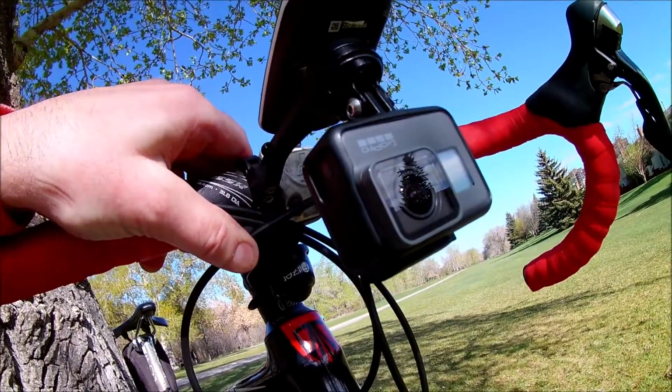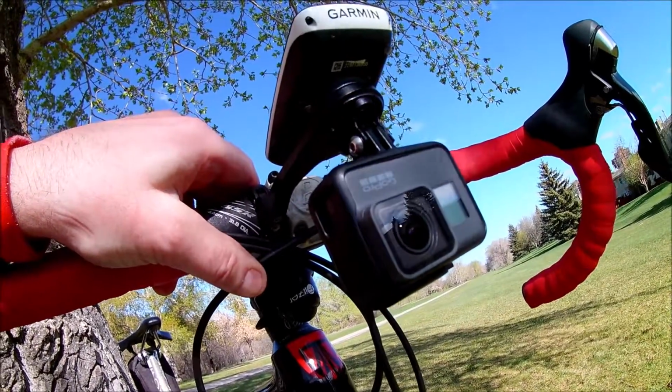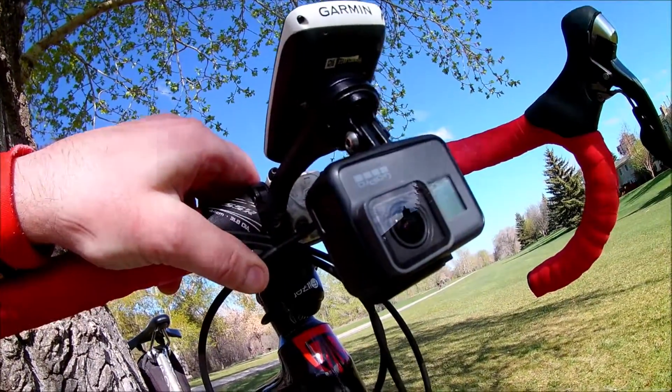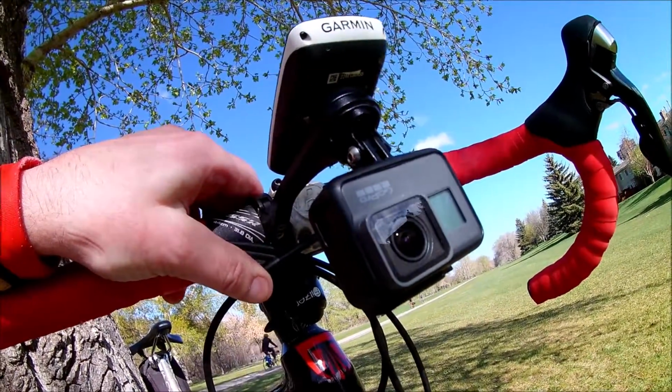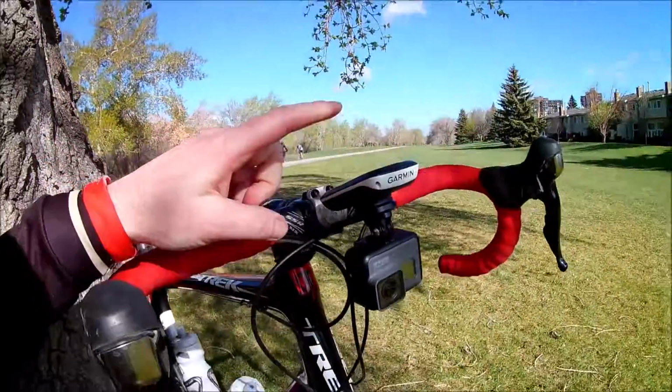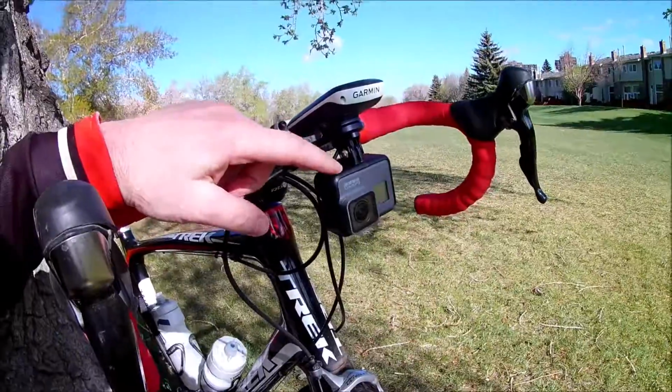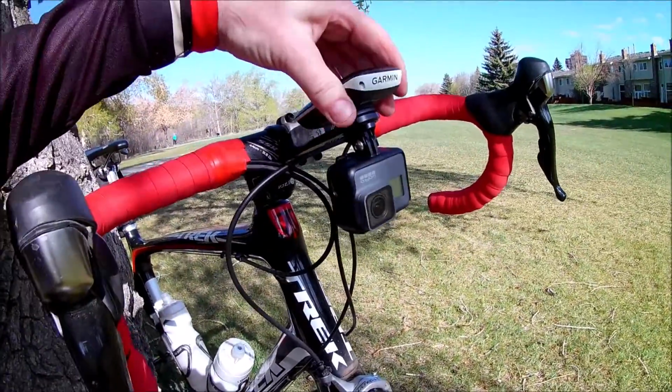Now, this is the second time it's come loose. It was much looser than this only about 3 or 4K ago. It's coming loose again. So my question would be, do you want to trust your expensive GPS on your bike and your expensive action camera to something like this that may fall off?